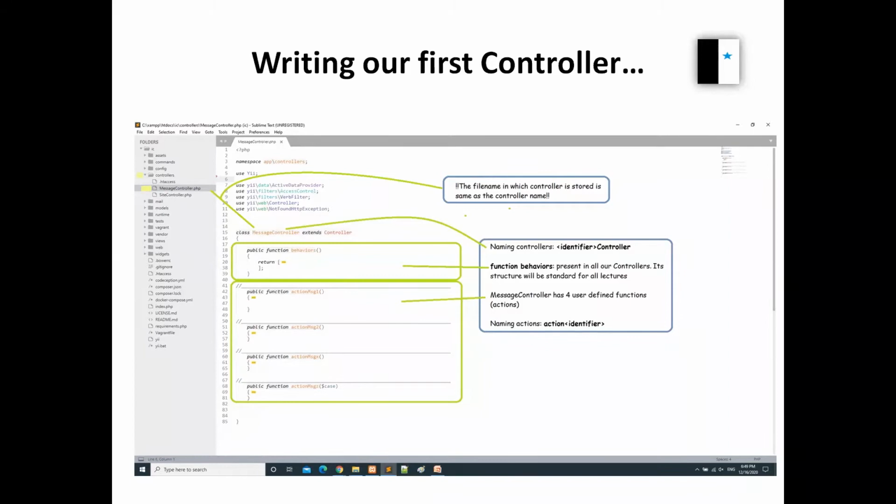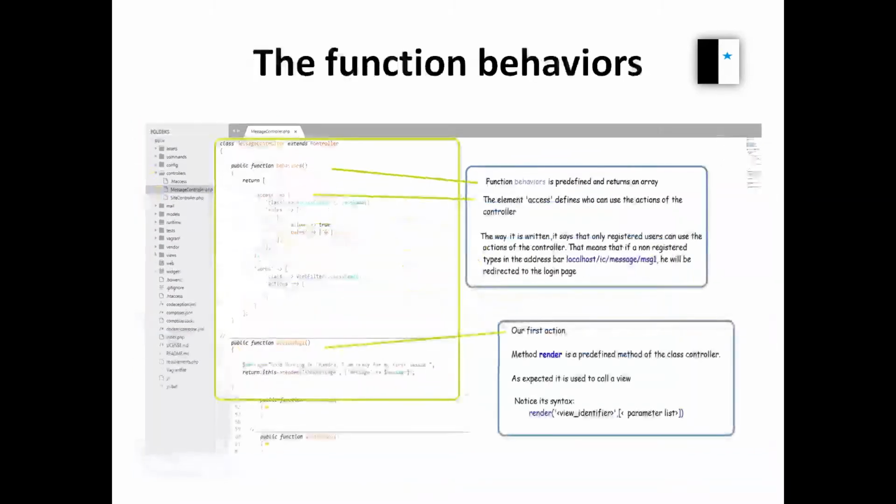What you see in this slide is the overall layout of the controller. It's going to be pretty standard for everything we shall be writing next. First of all, you declare any library that you'll be using, and then comes the declaration of the controller itself. It says class message controller extends controller. It's standard object-oriented programming. The first function that should be included in any controller is the function behaviors, and we are going to have a closer look at that function in the next slide, and then follow any actions you write yourself. And here we have written 4 actions: message run, message to, message X, and message send. So let's have a closer look at the function behaviors, and the first action we have written.